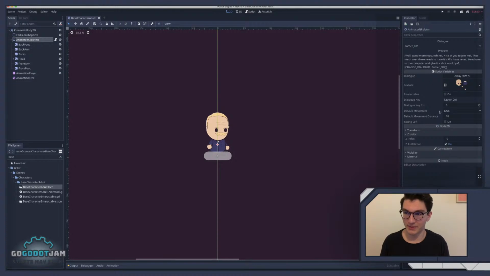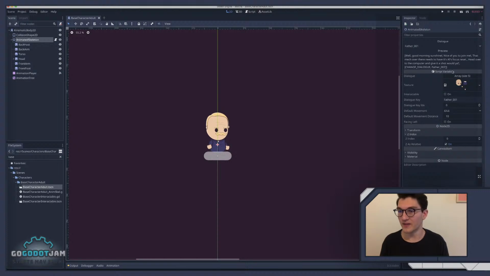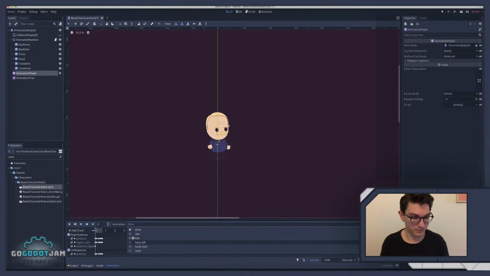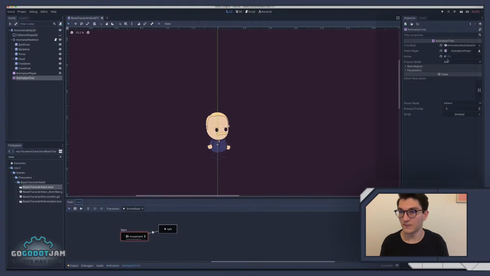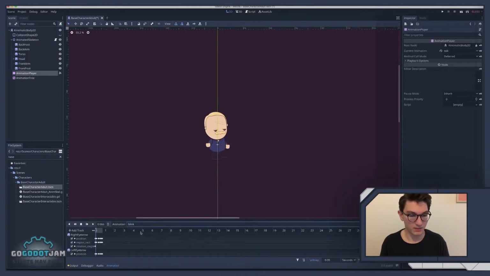So here's a dialogue plugin I made. If we go to the animated skeleton, this is a really custom thing. You can see I have quite a few script variables here, and one is called texture. He's idling right now. Let me hide this collision shape. He's got an idle animation. We can go to the animation player, and here's an animation called blink. He's not blinking though. Then we've got a talk animation. I'm going to play that. Oh no, because the animation tree is active. So let's turn active off. Now he'll do whatever I say in these, which is cool. Got a blink animation, stuff like that.